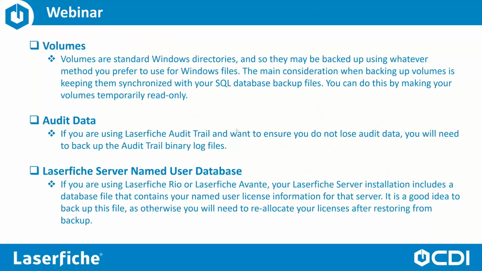Additionally, another best practice is to back up the Laserfiche server named user database. So this is if you are using Laserfiche Rio or Laserfiche Avante. Your Laserfiche server installation includes a database file that contains your named user licenses information for that server. It is a good idea to back up this file, as otherwise you will need to reallocate your licenses after restoring from backup. So again, this is just the best practice to keep in mind to back up your Laserfiche server named user database as well.